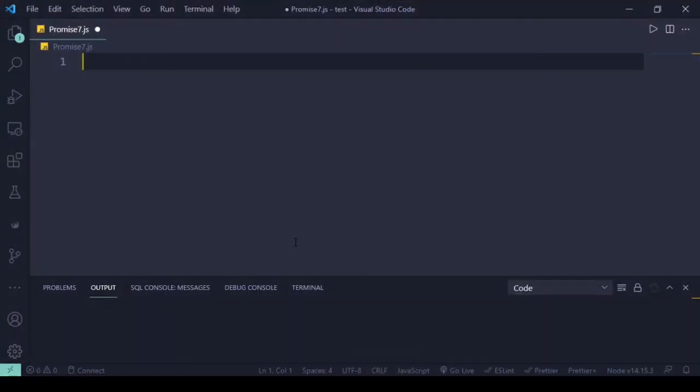So ideally we will not create the promise, because so far we have seen like I'm creating the instance of a promise and then I'm just using a then function or catch or finally etc to handle those promises. But in the real world it will be something like we'll be calling a service to fetch data from, and we'll be just handling the promises which will be returned by the service.